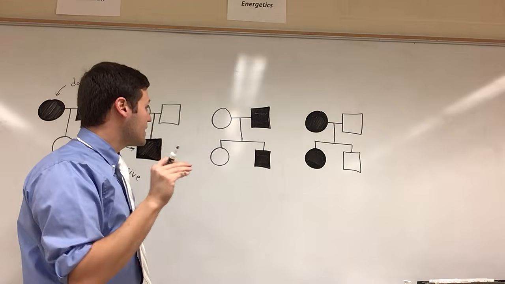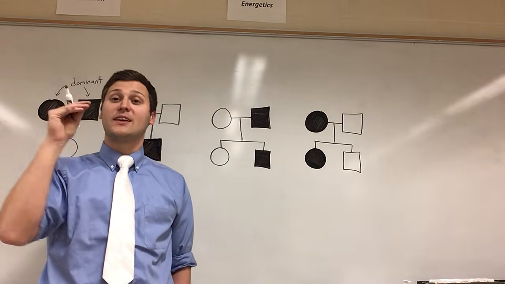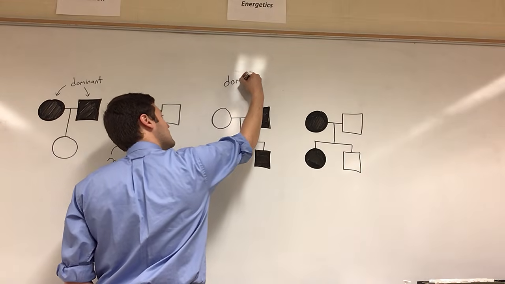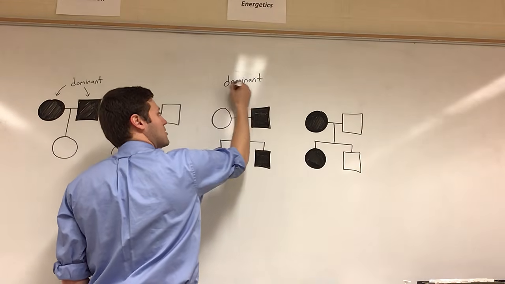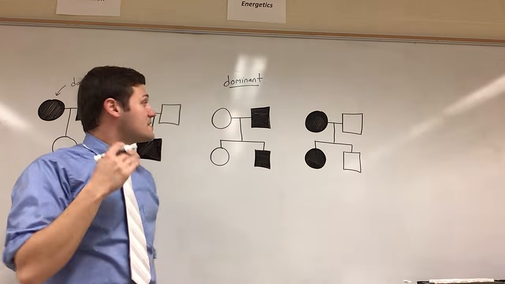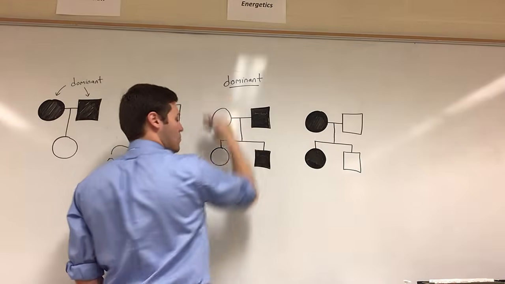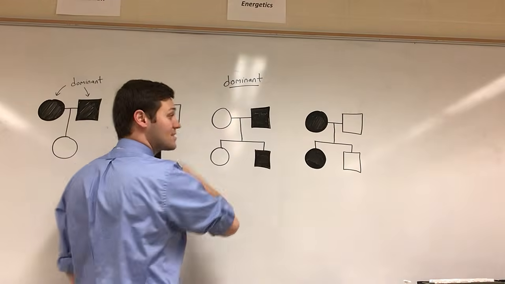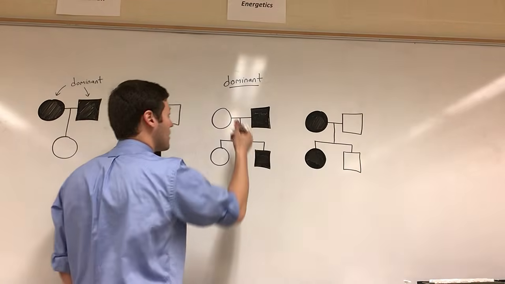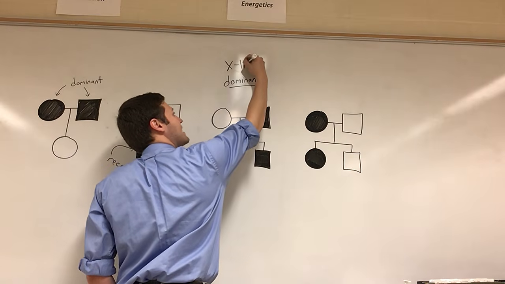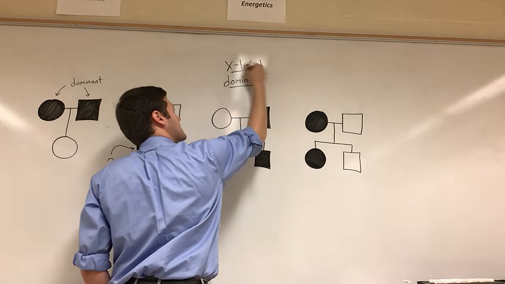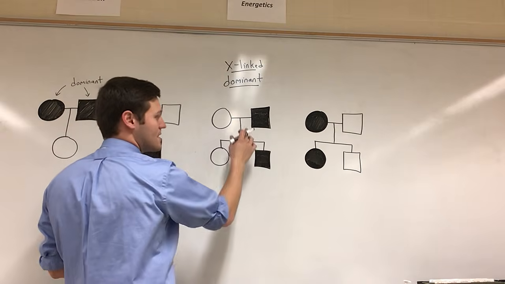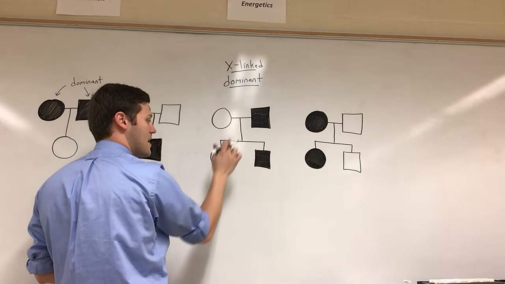What I would say is, let's say we already decided that it is dominant. So we know it's a dominant trait based on the trick that we just learned. So if it's dominant, X-linked recessive and autosomal recessive aren't possible. But X-linked dominant and autosomal dominant are. So we want to try to eliminate X-linked dominant. So what we're going to do is test it. Let's say we take this father and this daughter.